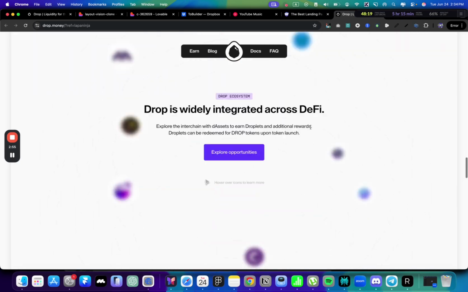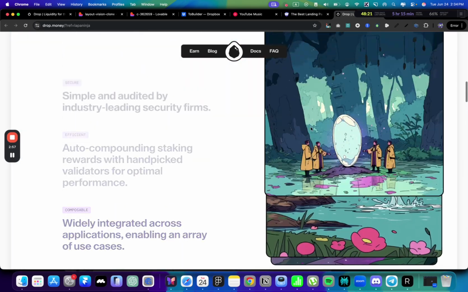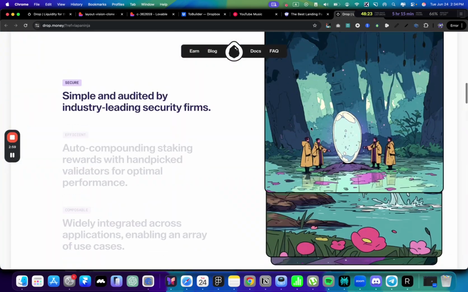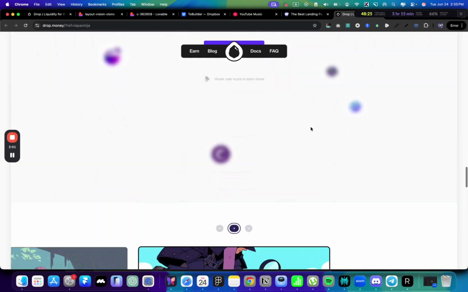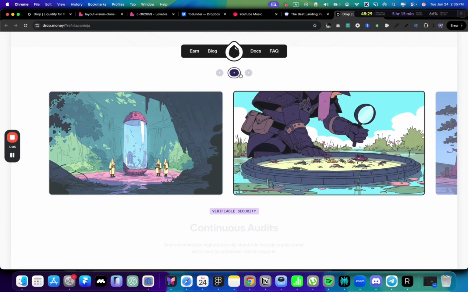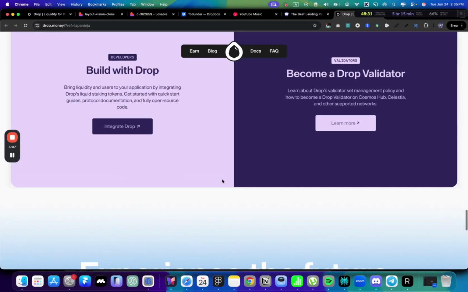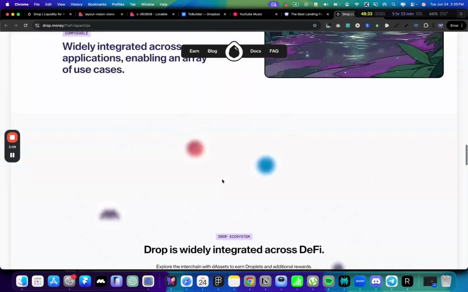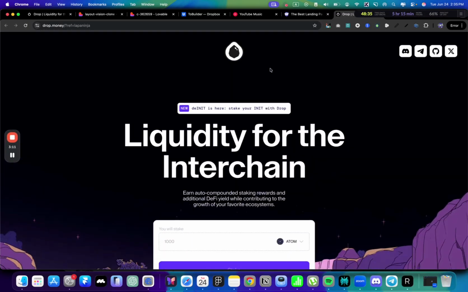We have some interactive elements here. We have this interactive element that is pretty easy to create with Lovable, so I'll be showing you how to do that today as well. We have this slider that also is pretty easy to create with Lovable. And once you create this page, you will be able to reuse it for any of your projects.